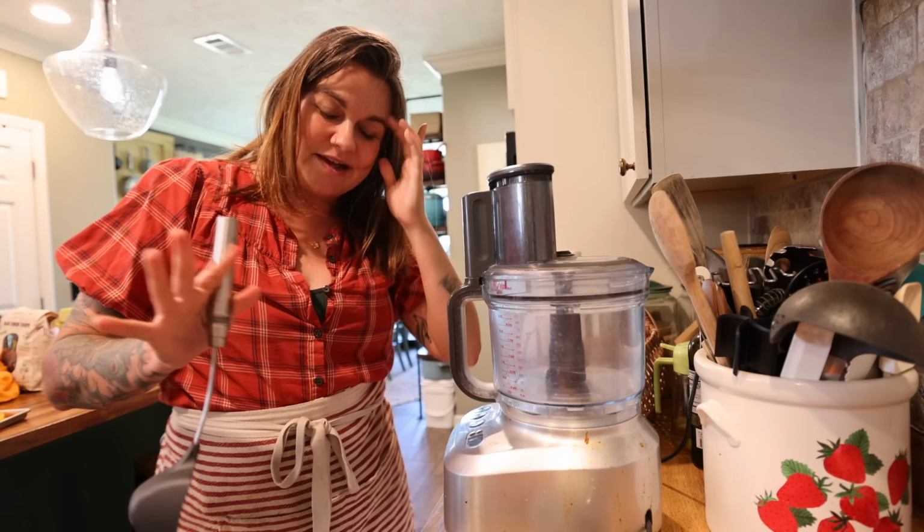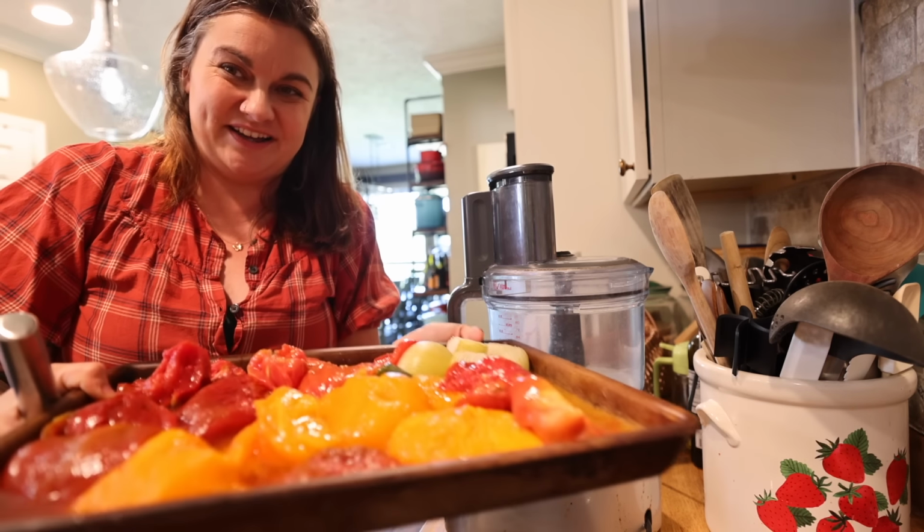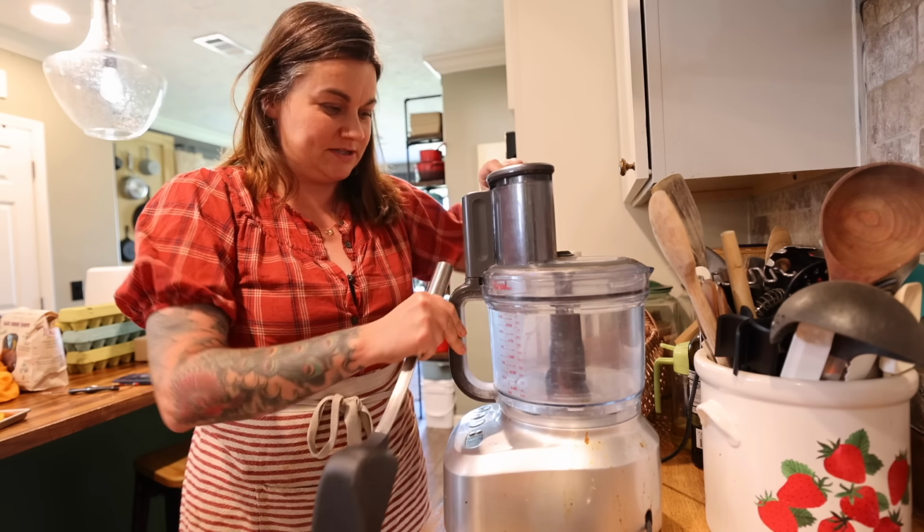All right, the next step, super easy. We're going to take everything on this tray that is solid and we're going to put it in the food processor.